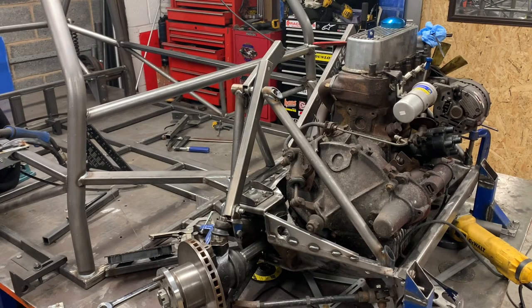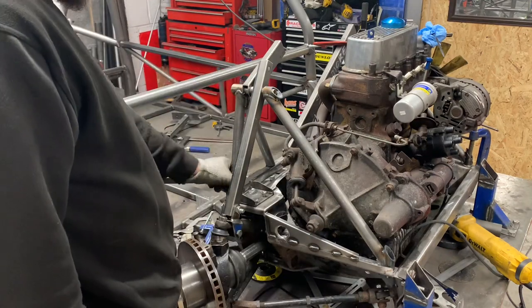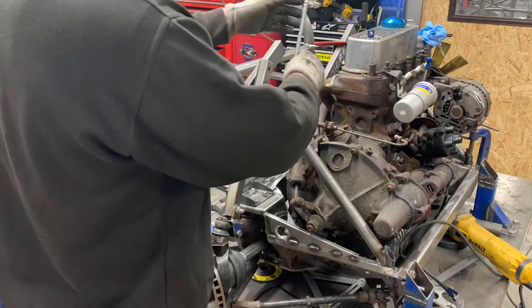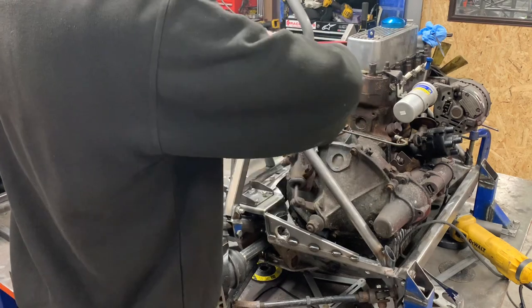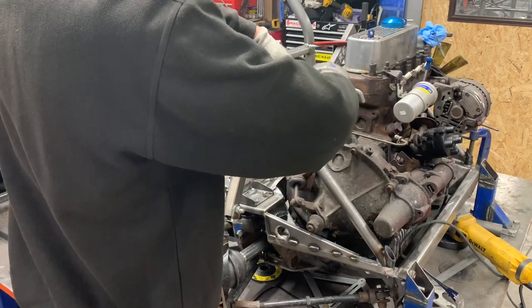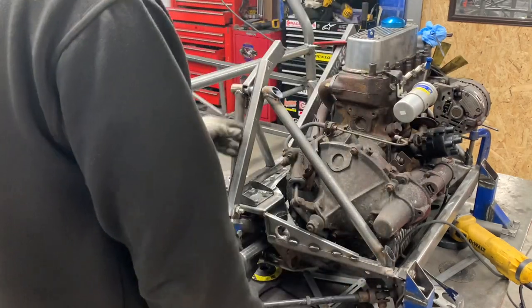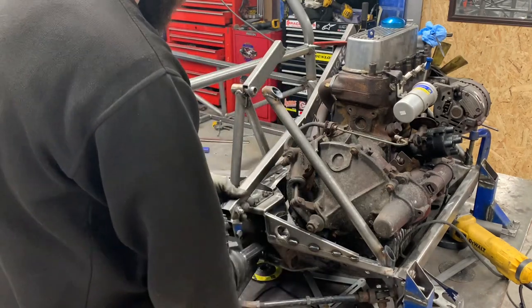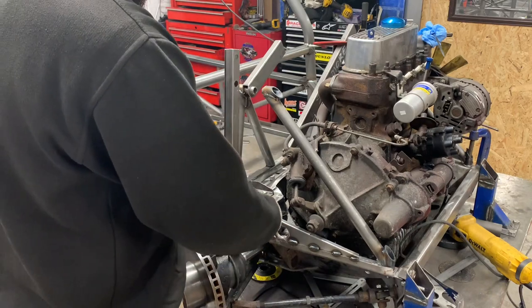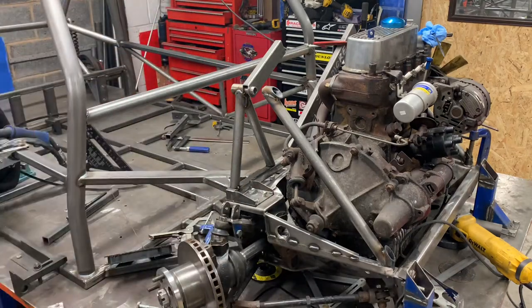Right then, boys and girls. What we've got now is that's welded. This is fully welded at the top, it's just tacked on. So what we can do now is if we strip it down, we should be able to try a shock on, which we took the spring off. Push that out. Tip this out. Hold that. The only thing we have to do is put an M10 in the bottom of the shock, because I've got to open these up.